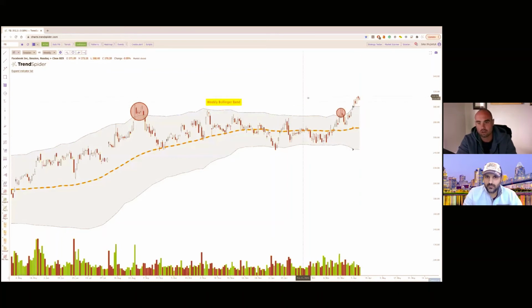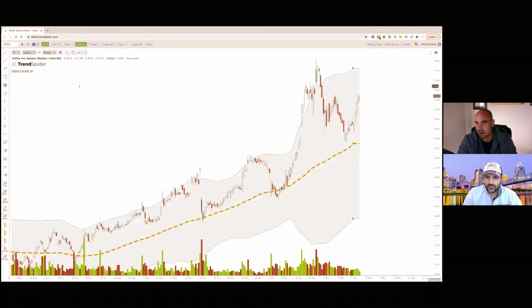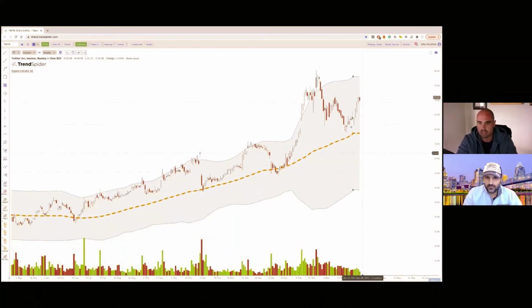We are starting to get a little overextended, and that's definitely something I like to look at a lot. If prices have really started to move up quickly, I always pull up the Bollinger Bands. I don't use them that often, but Twitter was another good example of this. I looked back at Twitter about a month and a half ago or so, and price was starting to get pretty far outside these Bollinger Bands. Anytime that's happened in the past, we generally had a pretty strong move down. And notice almost every time the price moved back down to this SMA 20.